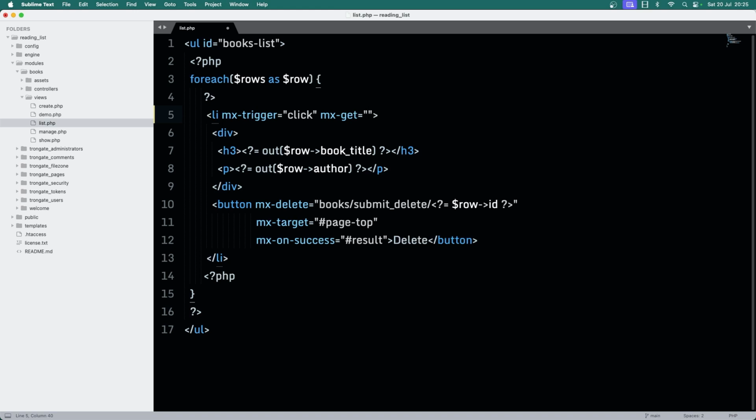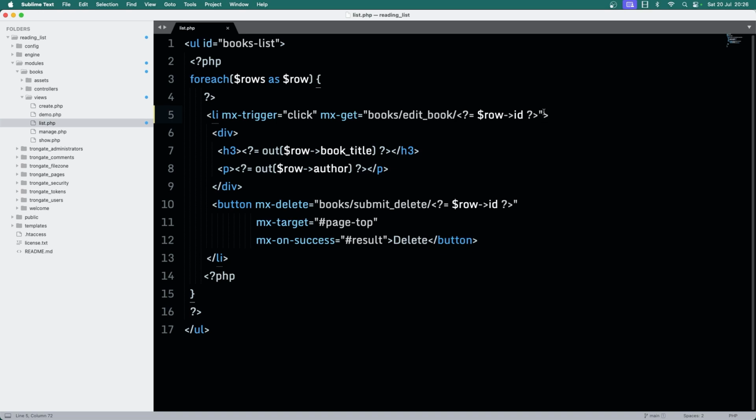Well, let's build an endpoint. We'll call it books / edit book. Actually, let's chuck in the ID as well. We'll probably need that, okay? All right. Now we haven't made this yet. We'll do it in just a second. But what we're saying is if somebody clicks one of these list items, we're going to fetch some stuff from here. Now the next question is, where on earth is all of that stuff going to go?